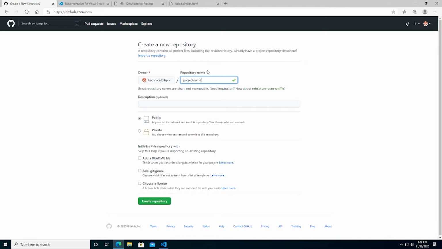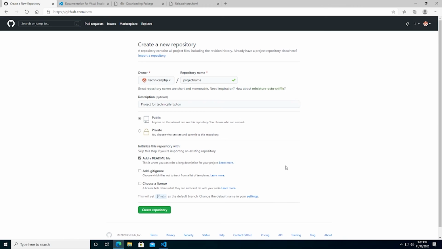We're just going to name our repository project name, and the description is optional. So you have your public or private repository. Public, it's exactly what it sounds like. Anybody can go in and they can see your code. They can edit it. They can pull it down. Private, the only people that can see your code are the people that you've explicitly let in there to collaborate. You want to add a README file for the people you do let see your code, so that way they know what's going on.